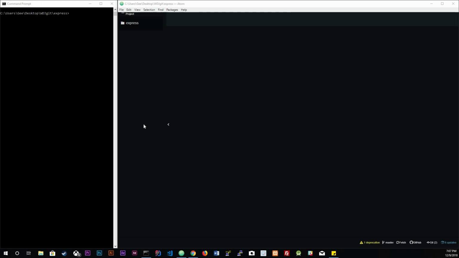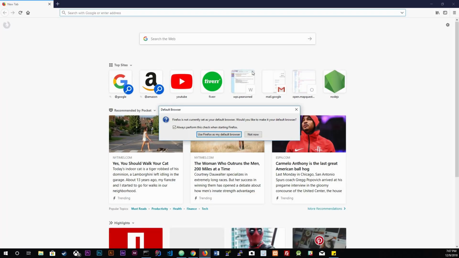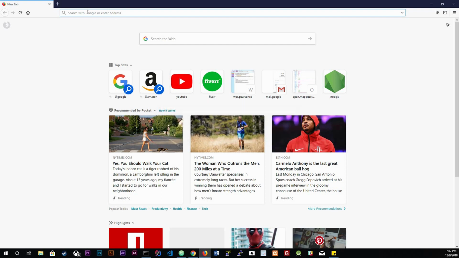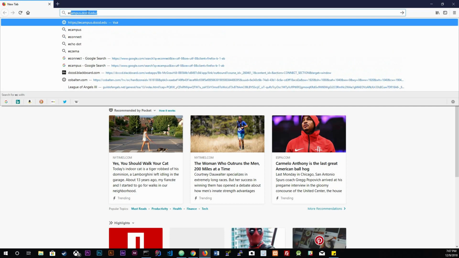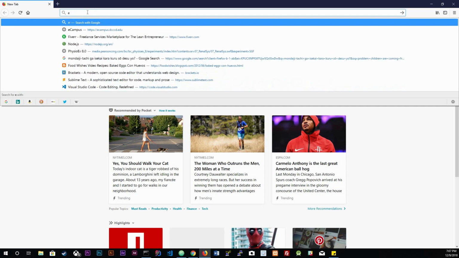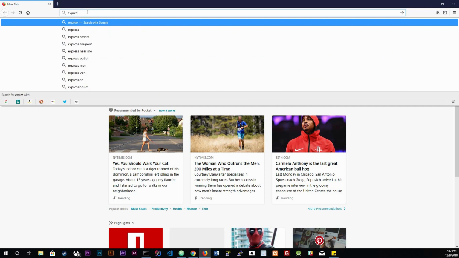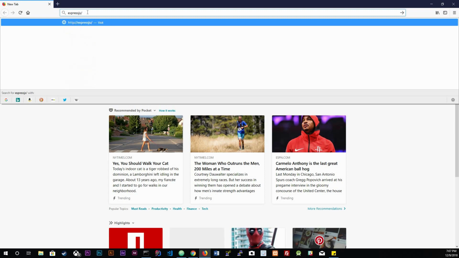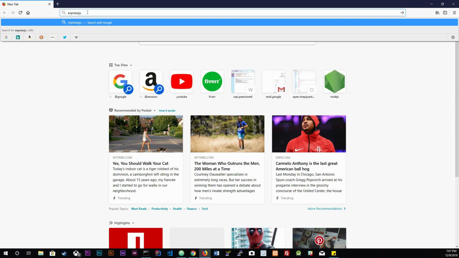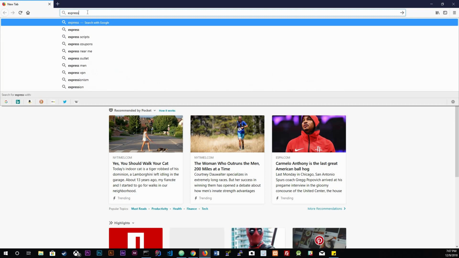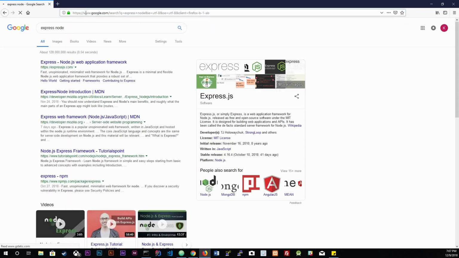So today is the day we're going to create our own server, and we're going to actually use a module called Express to do that. Express is a module that lets us create our server extremely easy. You can find their docs, let me search Express Node and see where we find.